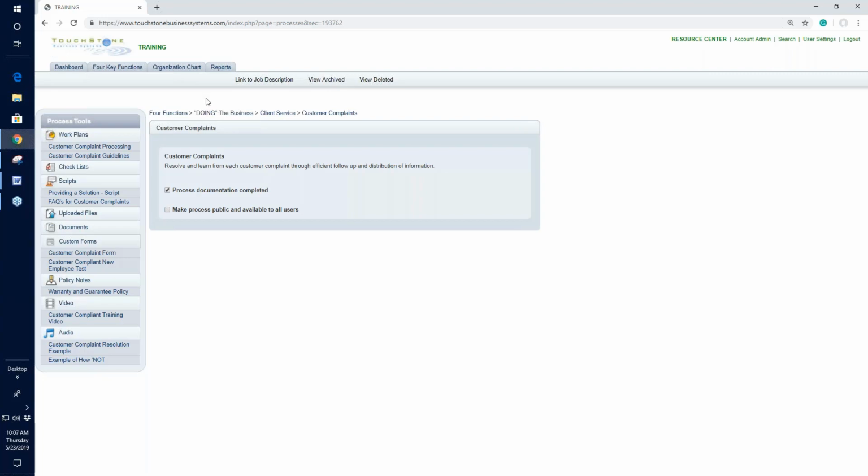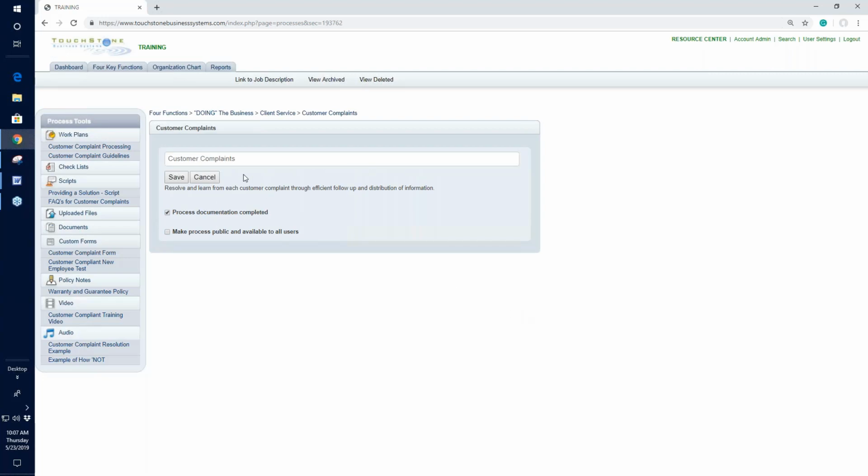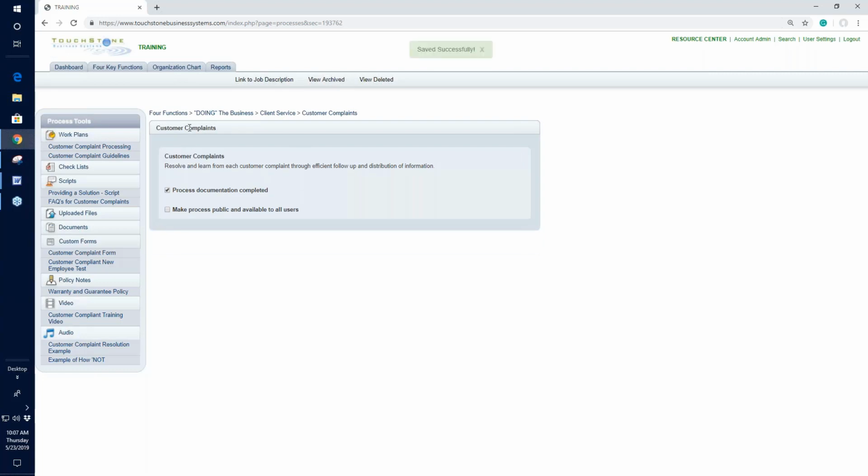So first thing, if you want to edit the title of a process, you just click it. All I did was select it right here in this box, and it opens for me to edit. You don't click it up here. Sometimes people try to click. It doesn't open there. It opens here. This is the editable view.